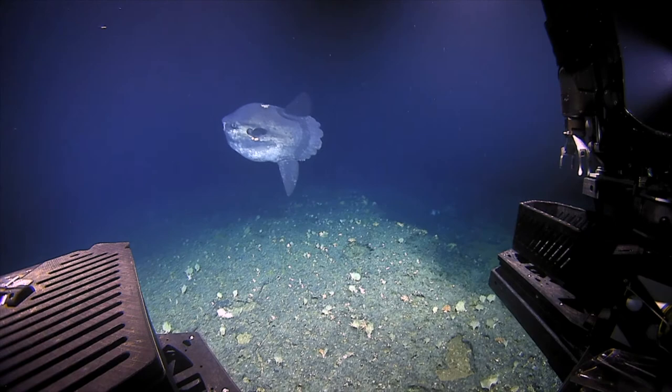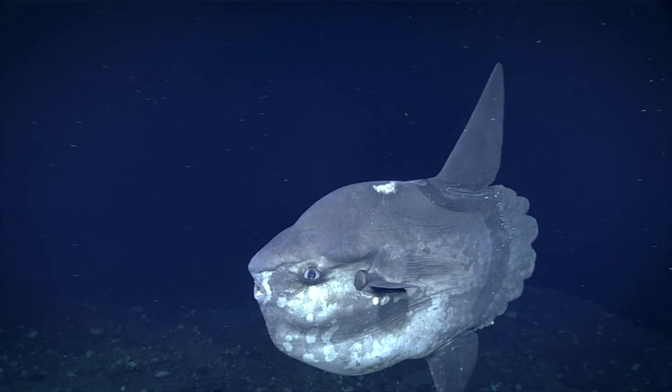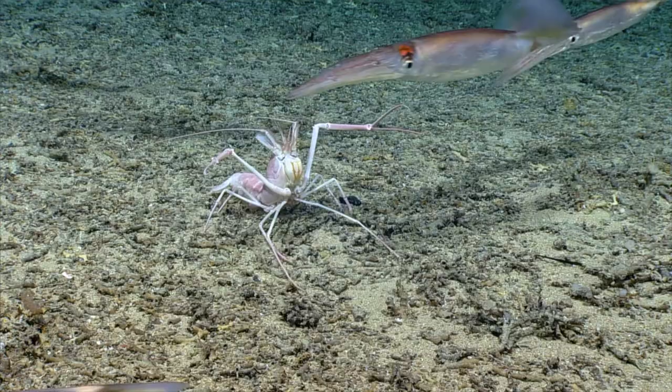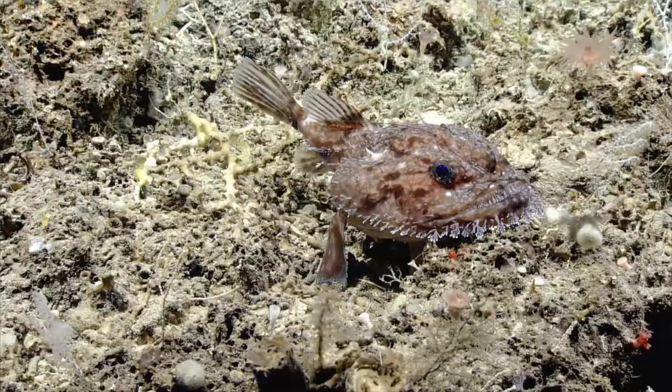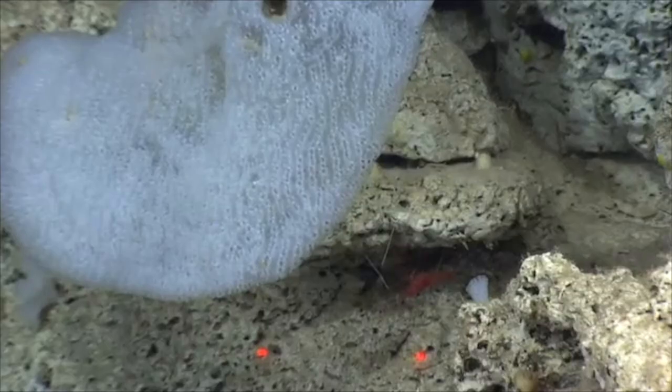Scientists aboard Okeanos never know what they'll encounter during their ROV dives. This is a one-and-a-half to two-meter ocean sunfish — the most massive living bony fish, reaching a thousand kilograms. It exhibits extreme modification of the typical fish body plan, having the fewest vertebrae of any fish, and females can lay as many as 300 million eggs in a single spawning event. Here is a blind lobster making a failed attempt at catching a squid dinner. This is a species of goosefish, a relative of the angler fishes — an ambush predator that sits and waits for prey to get too close to its large mouth, then strikes with a very rapid motion.